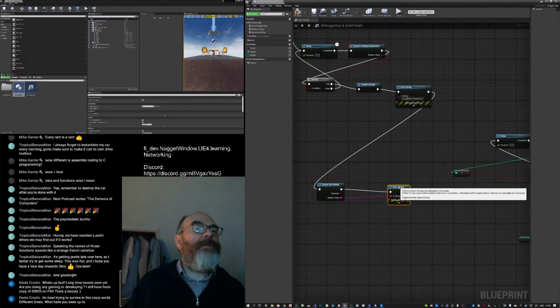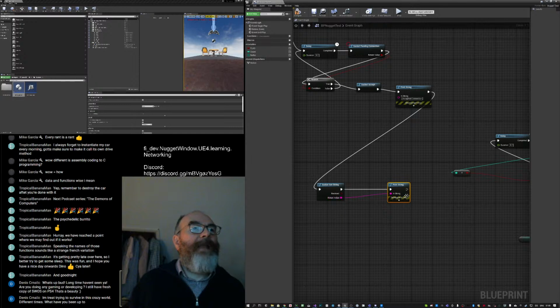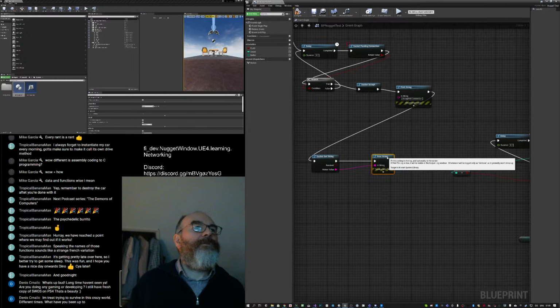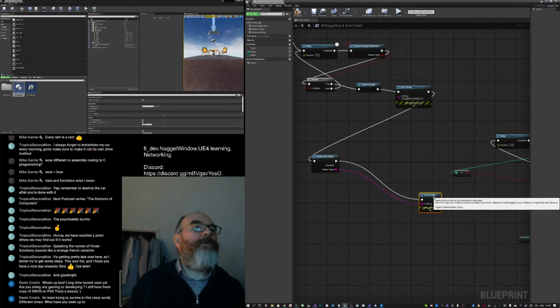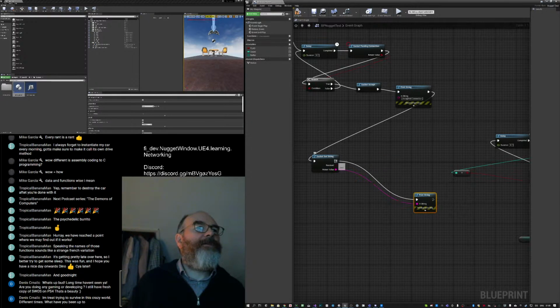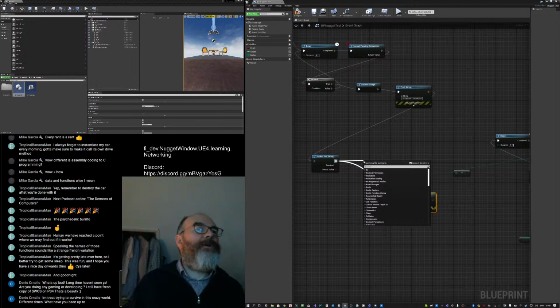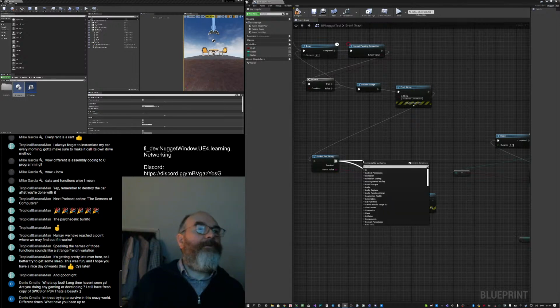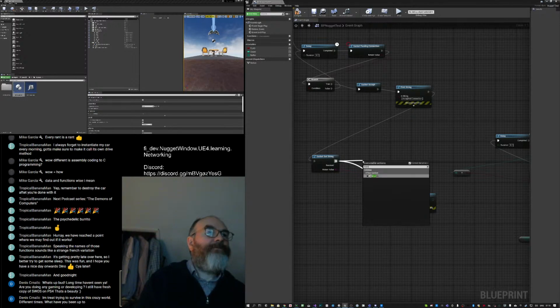I can print the string. It'll print a blank string if there wasn't data to receive. Ah, right. So what I need to do, in fact, is to print if there is a string. I need to branch.